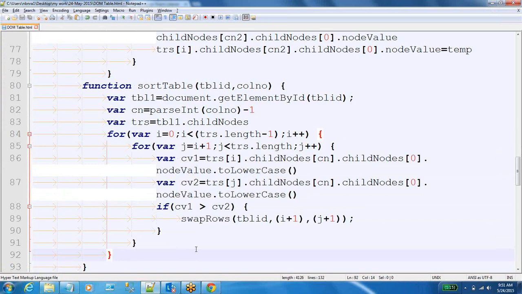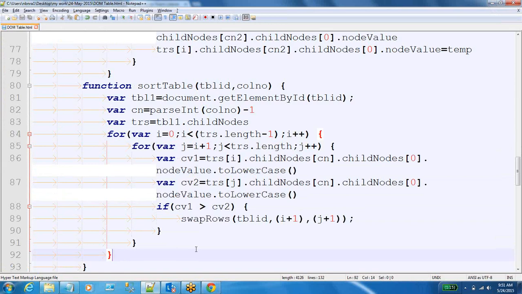But for the sort method, you need to tell what you want to do. So you need to write your own function to check your thing. What you can do is set a global variable, sort column number. If it is having a number, then you can actually sort it. So that's a model basically.